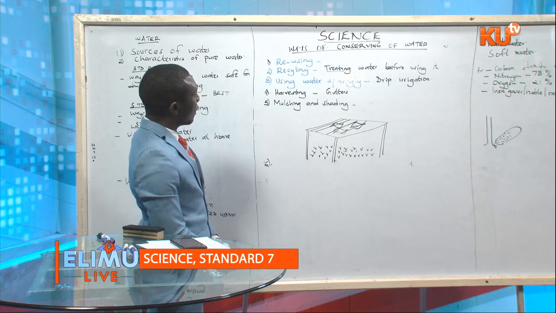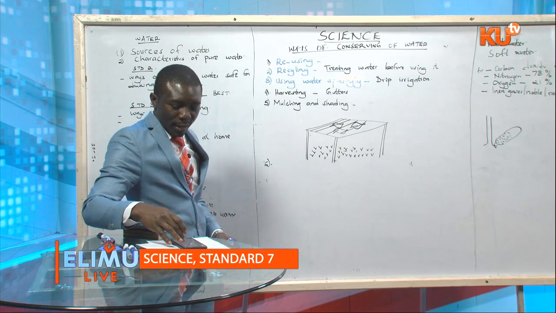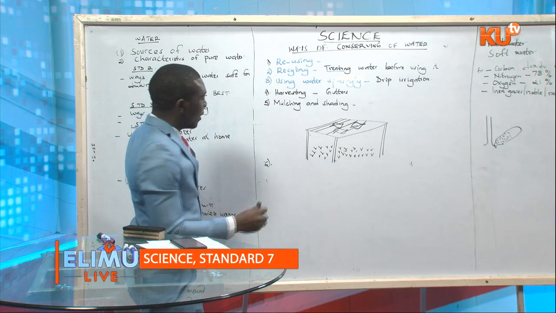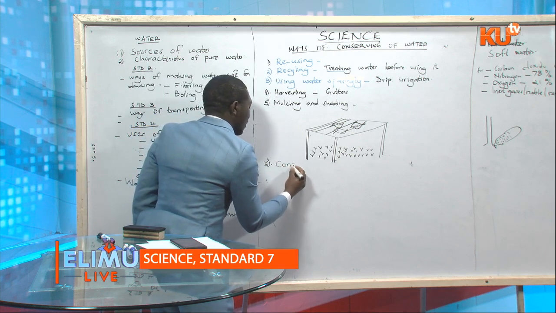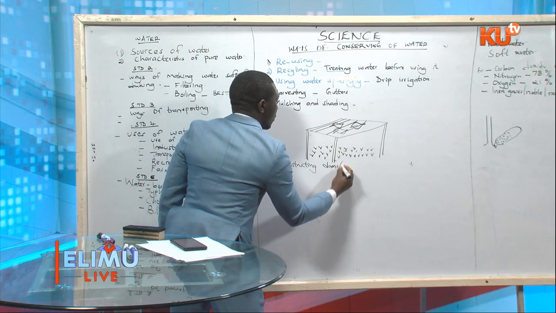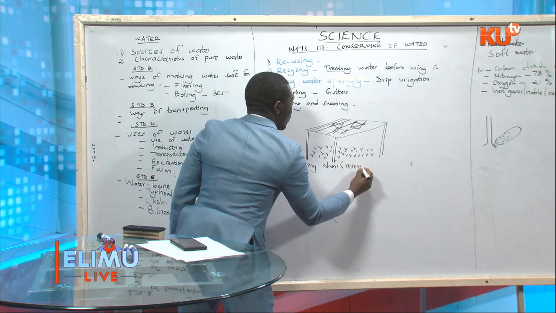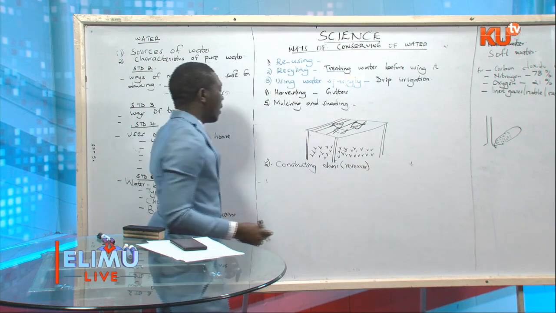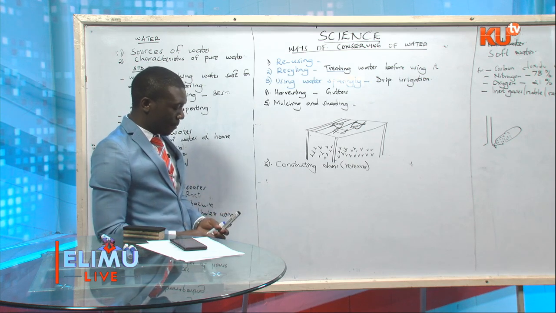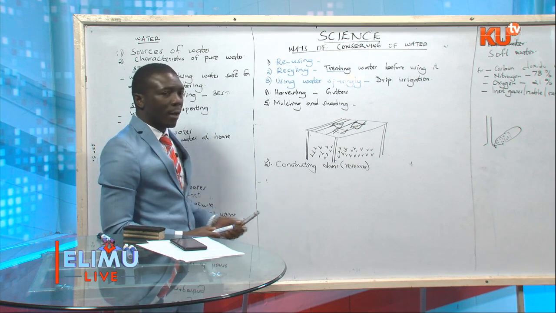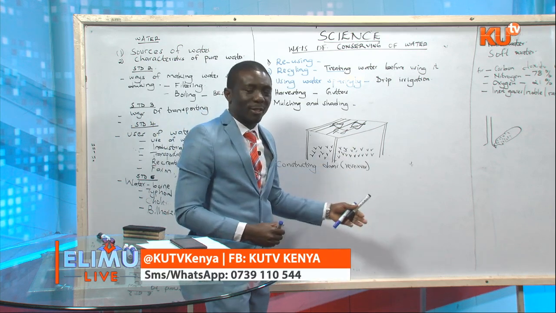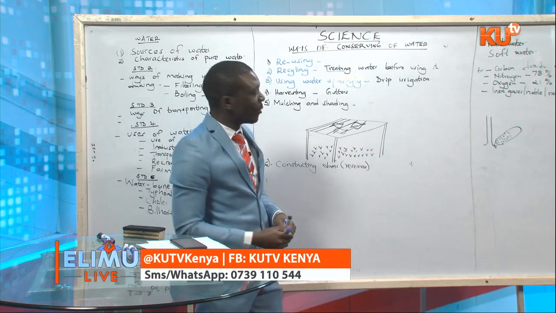Another way of conserving water, we have this one here. I've written harvesting, recycling, using water sparingly, and then lastly we have constructing dams. Dams, we said, are also known as reservoirs. These are built across the river, and they store large volumes of water. Many examiners test learners here. They know learners confuse a dam and a porous dam. Porous dam is the other name for gabion. Gabions are also known as check dams.